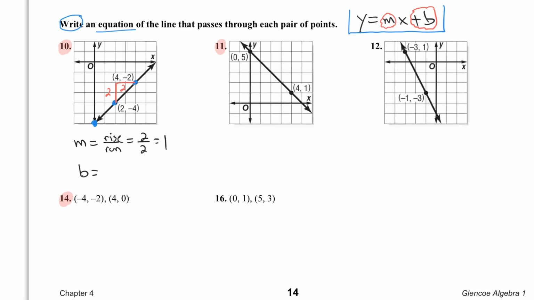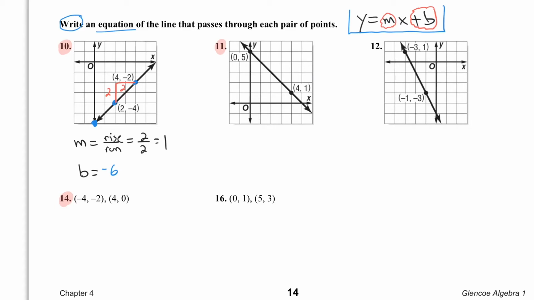So I want to know the y value for this point here. From my origin, I go down 1, 2, 3, 4, 5, 6. So my b value, or my y-intercept, is -6 because it's on the y-axis at -6. Now the thing is, we want to write down the actual equation of the line.